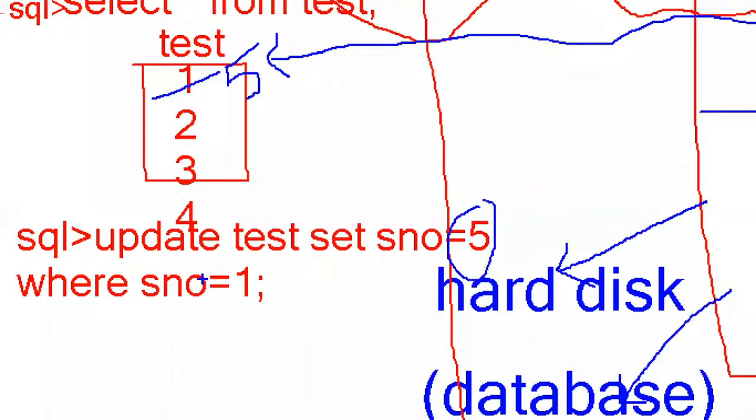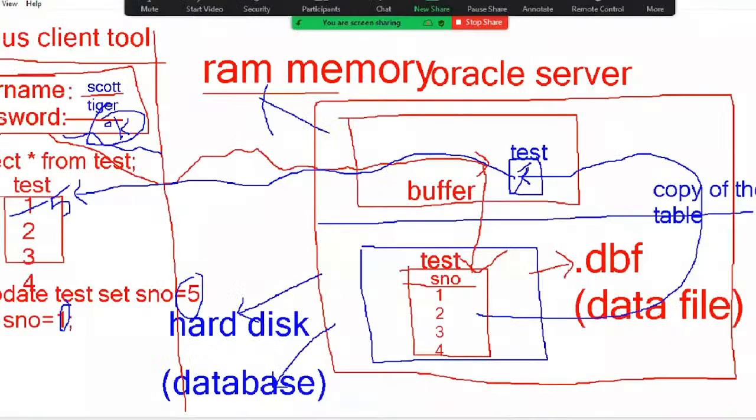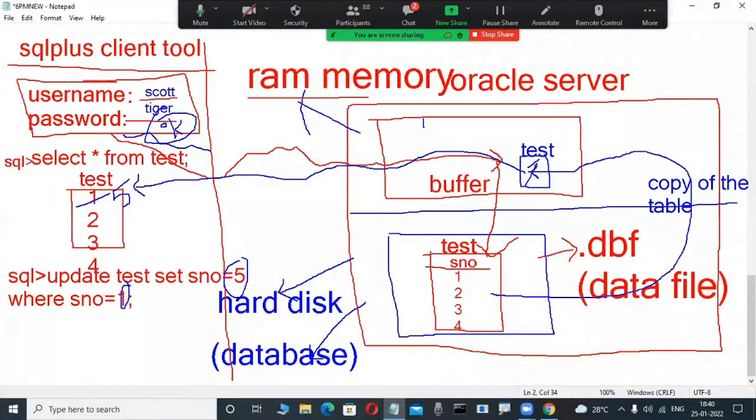This new value for the transaction is automatically stored in some place. Observe here. The new value for the transaction is stored in some place only. Again, the old value for the transaction is automatically stored in another place in the buffer. The new value is stored in this buffer. Again, the old value is stored in some other place only, like this.